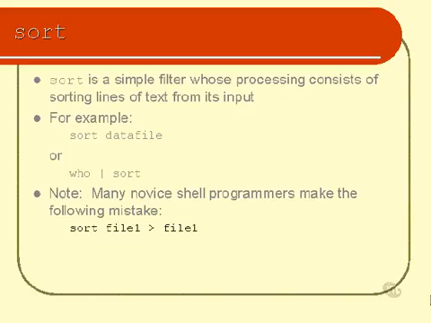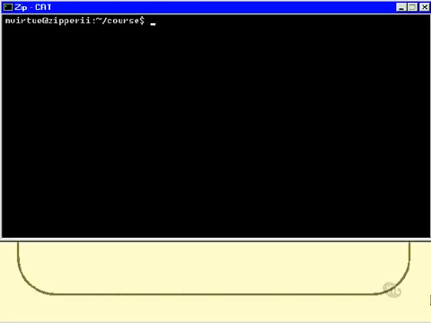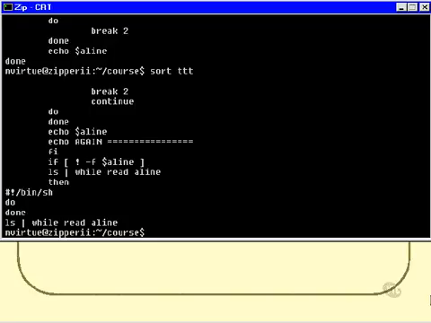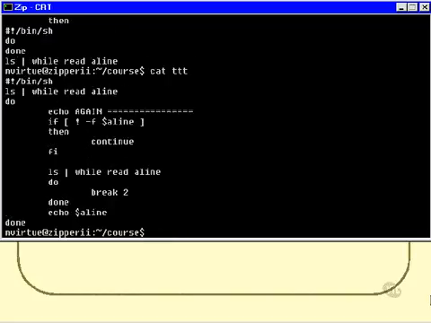Now, before I tell you why that doesn't work, let's see if we can prove that in fact it does not work. Let's have a look at that now. So I've got a file in this directory called TTT. Let's just have a look at it. It's just a shell script. We had a look at that shell script before, I'm guessing. Actually, no, we didn't. That was just a little experiment of mine. It doesn't matter. So let's actually now sort that file, sort TTT. And here is the output of the sort program, all nicely sorted. I'm going to assume that that is alphabetically sorted. Now, if we have a look at the actual TTT file again, you'll find that the file itself was not sorted. The only thing we saw on the screen was the output of the sort program. It didn't actually modify the TTT file at all.